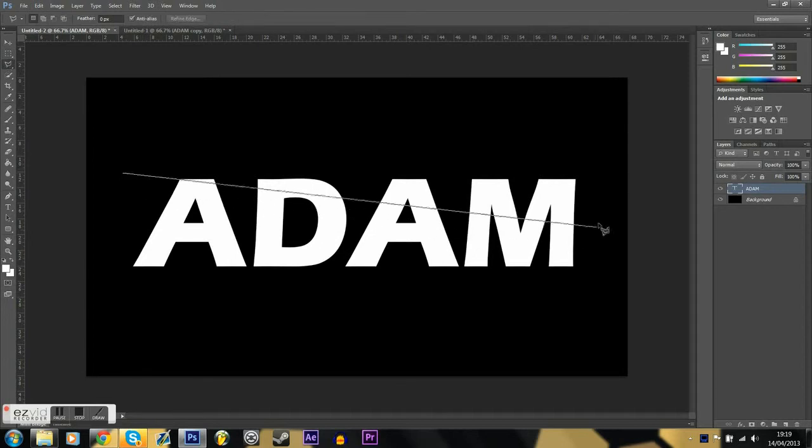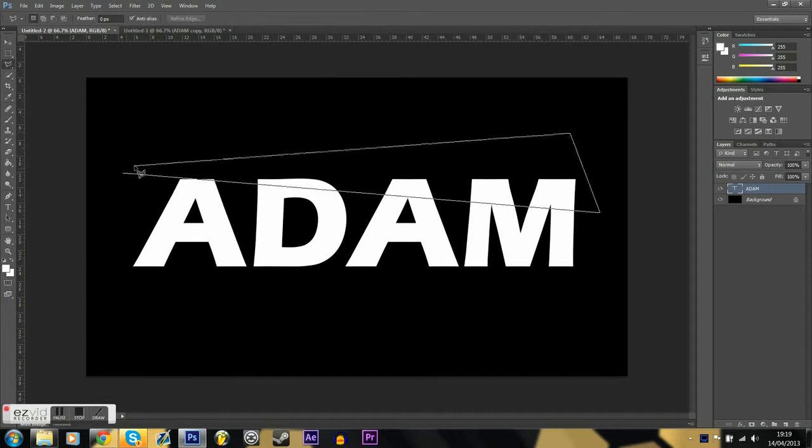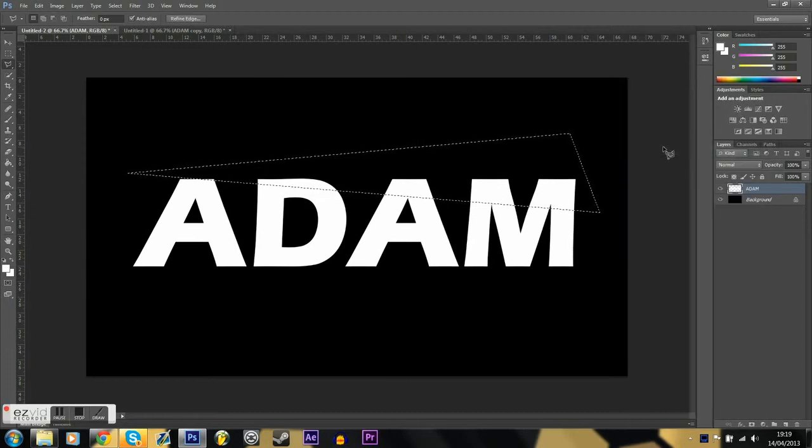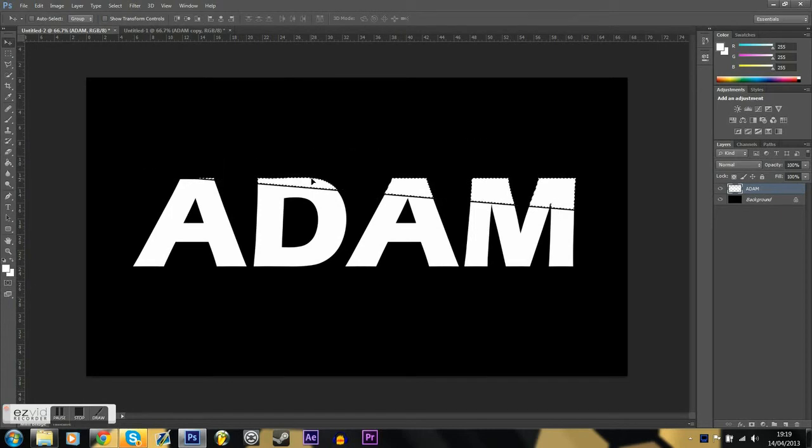So now what you have to do is just cut it up and make it look kind of grungy. It won't look anything amazing yet. Oh, forgot about something first. You have to rasterize the layer first, so you can break it up and it's editable. I suggest using the arrow keys, because you can just do a couple of taps to lift up the areas which you've chopped up using the polygon lasso tool.